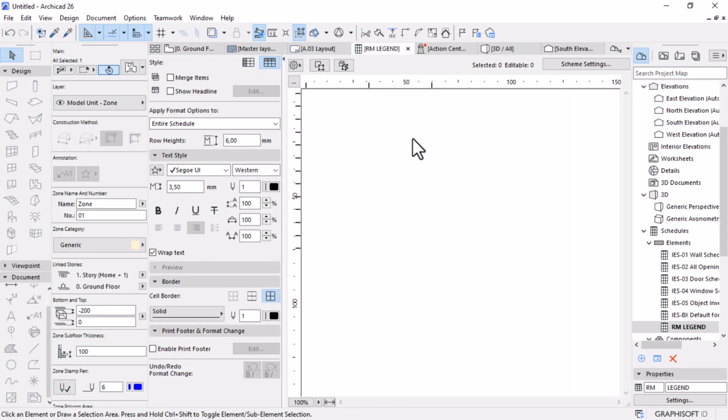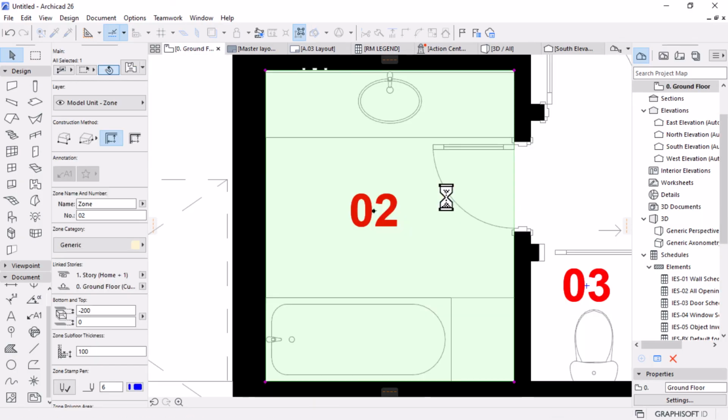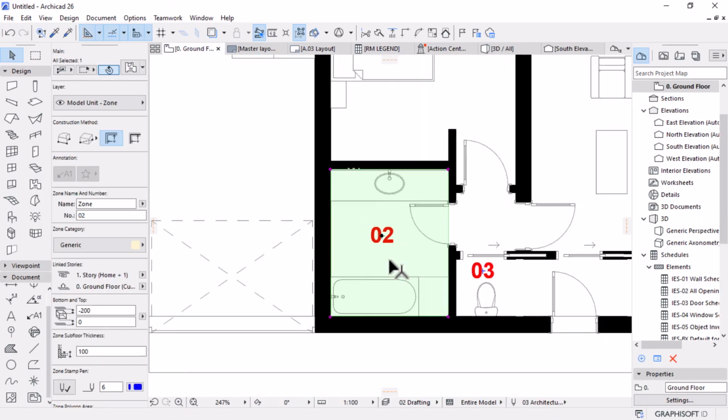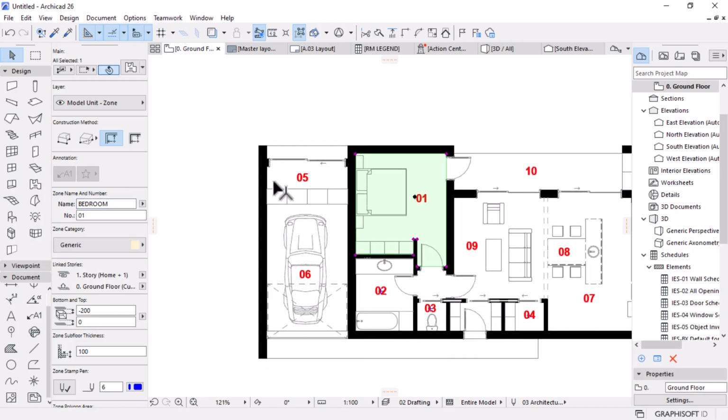If we come back, the 01, I'll make sure caps lock is on, is going to be our bedroom. I'm not sure about 02. If you go back to the floor plan and select this zone, you'd see now the name is bedroom. That's basically what you can do.